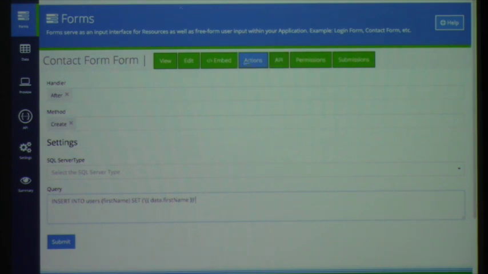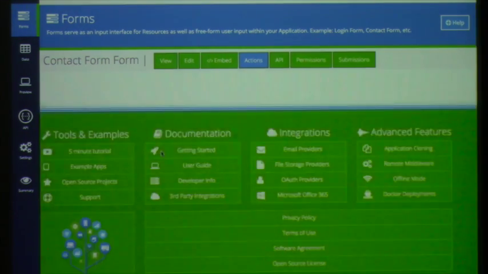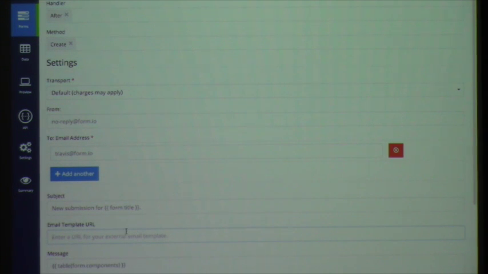Yes, you can. This one will actually probably barf on me if I submitted this form now. But let's say you want to send out emails. This is a common one, so I want to send one to myself. We already provide templates, which is pretty cool. You can provide an external template URL using a get URL. We use a templating language called Nunjucks, which is a very Twig-like templating language. That allows you to pull this template and populate it with whatever data you want so your emails look really good. And then that sends it out, so I can hit submit.